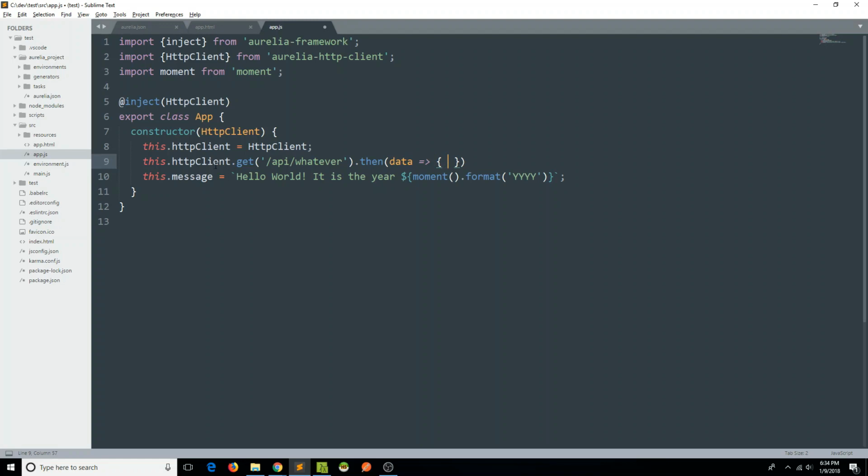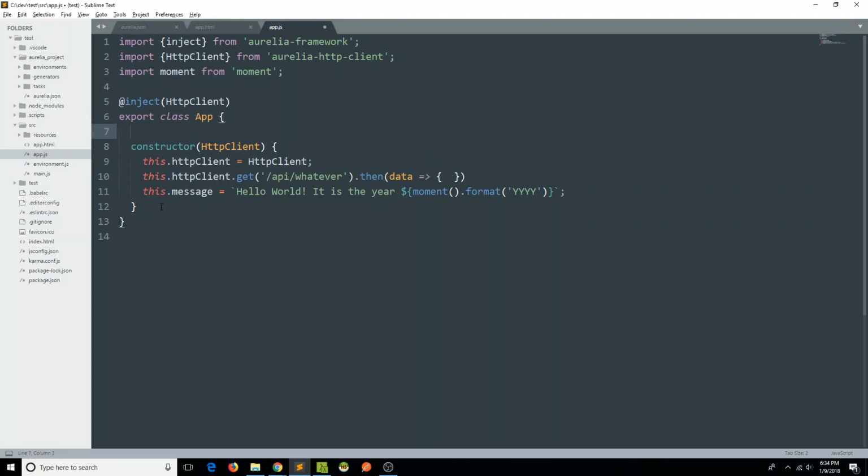But really the important point here is understanding this dependency injection syntax, with having to import it from the Aurelia framework and then using the decorator with inject to put, in this case, the HTTP client class into our app class here.